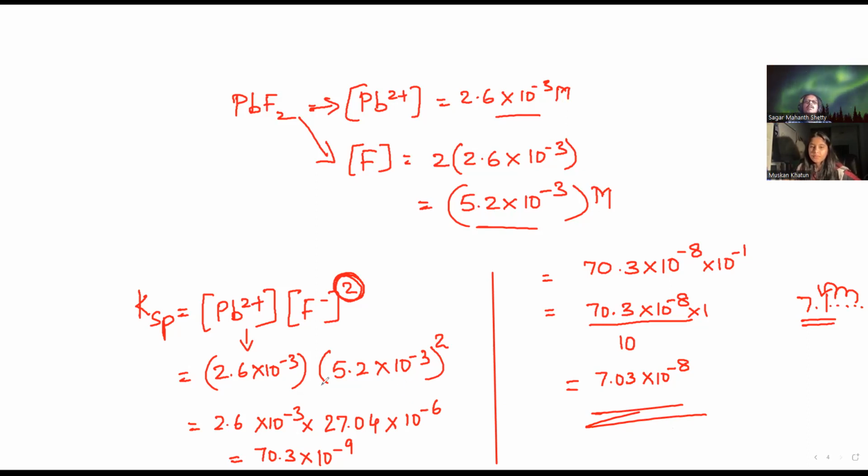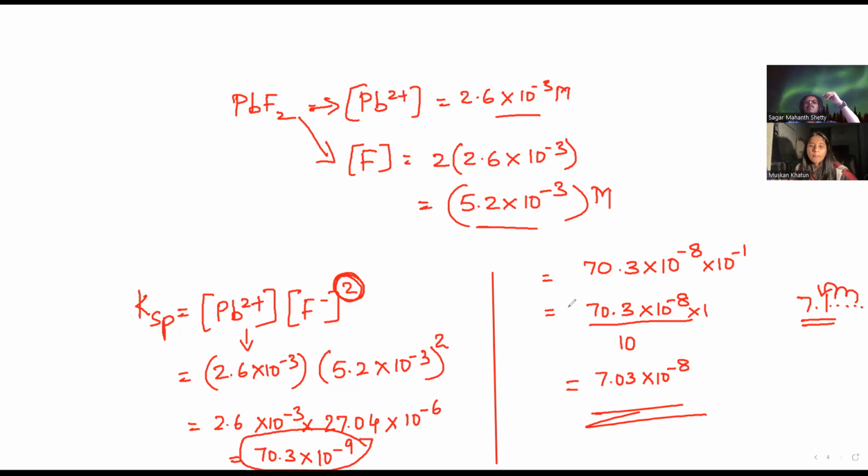Because mathematically, as you keep multiplying, you must be wondering, here we got a minus 3, minus 6, that becomes minus 9. Whereas in the question, he left it off at 10 to the power of minus 8. One more thing to note here is, you will not lose any marks in the examination even if you leave the sum at this point. Is that the end point? This could be the end point as well. That's what I'm trying to do, get as few decimals as possible here.